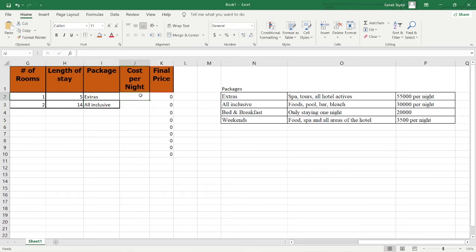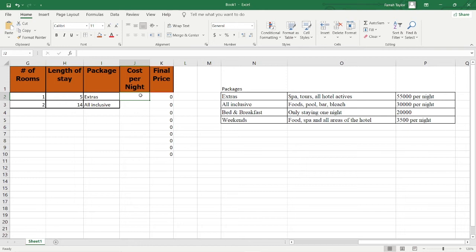There are two ways we can do this. We can use what is called an if statement, or we can use an actual function called VLOOKUP. Now I want to use the simplest way, so I'm going to be using the if statement. The if statement works like this: if a condition is true, and a condition is basically what we're trying to solve for. We're trying to figure out if this condition is true or not.